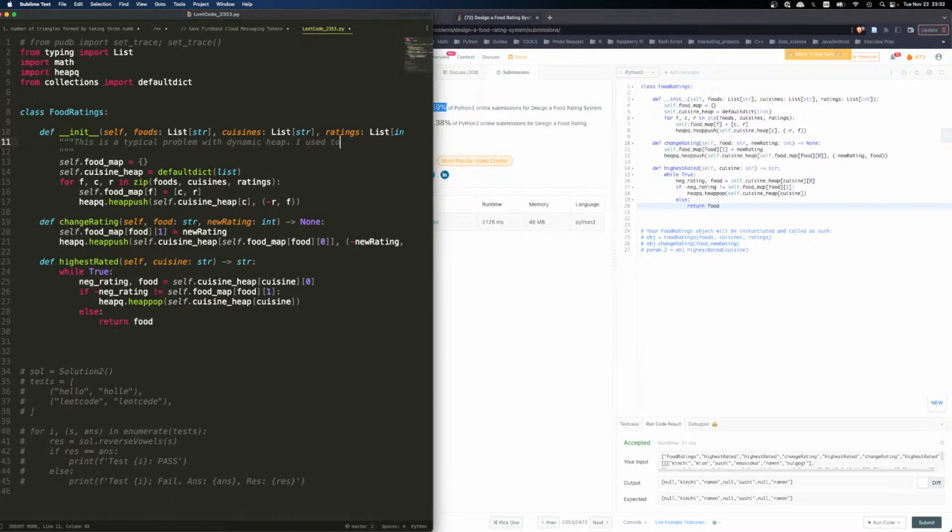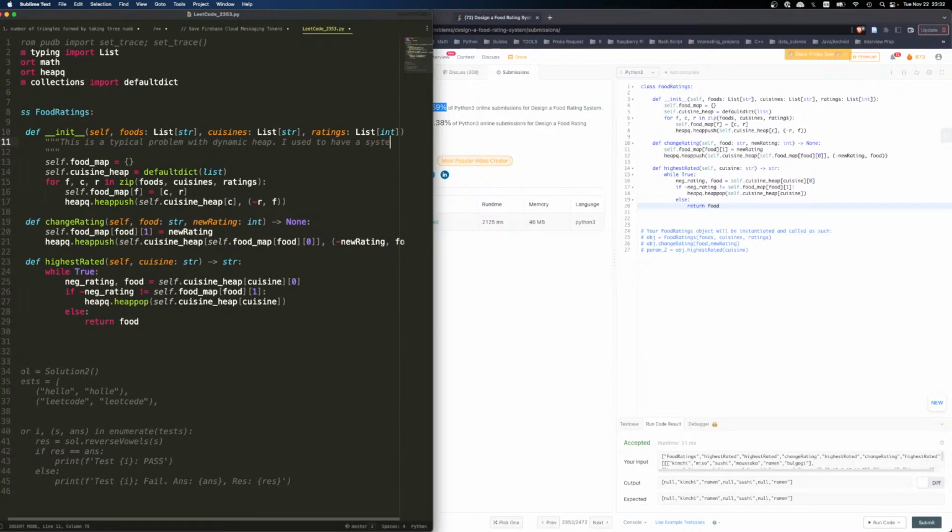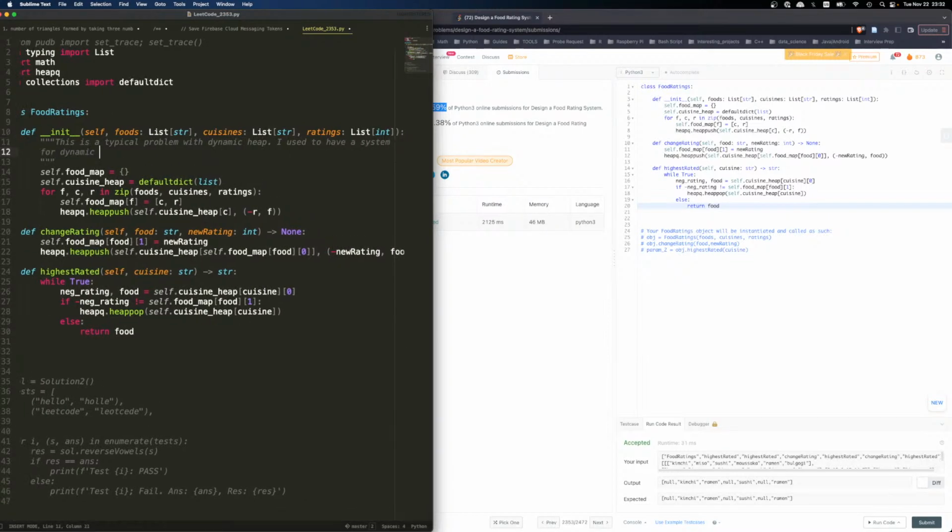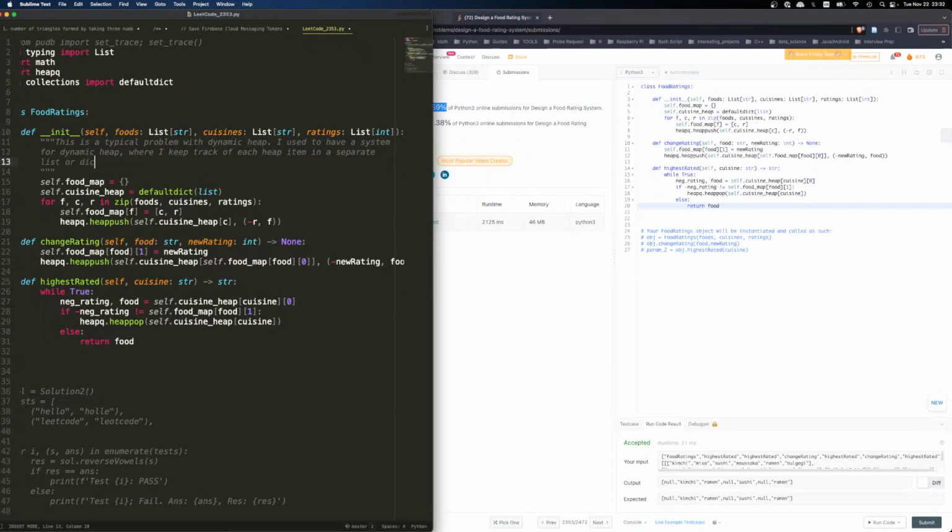Now, I used to have a system for dynamic heap where I keep track of each heap item in a separate list or dictionary.